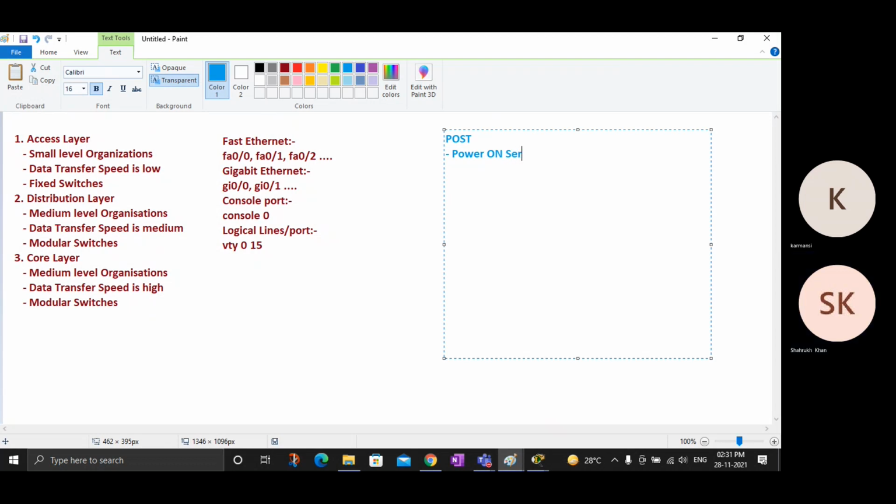Power On Self Test. It just does a checkup of the hardware, whether the RAM, the CPU, and the interfaces are working or not. You must have noticed in your personal computer, when you press the power button, first of all it sends power to all the devices and the light will blink in every device.